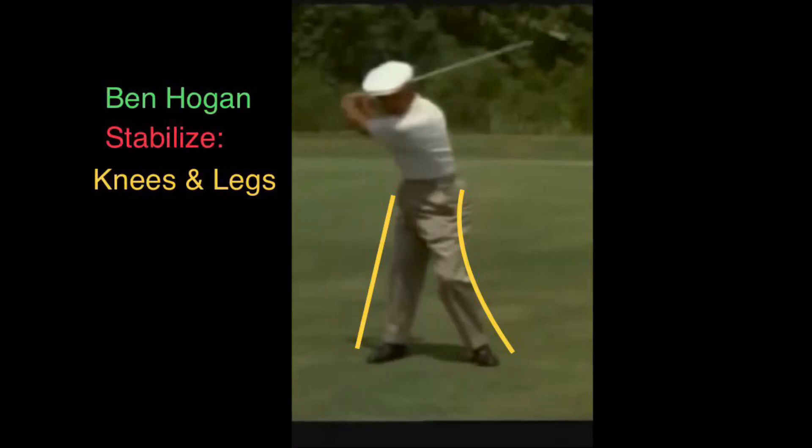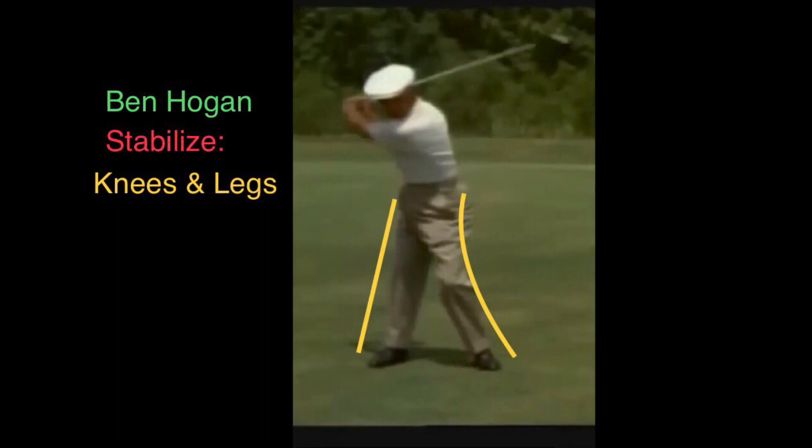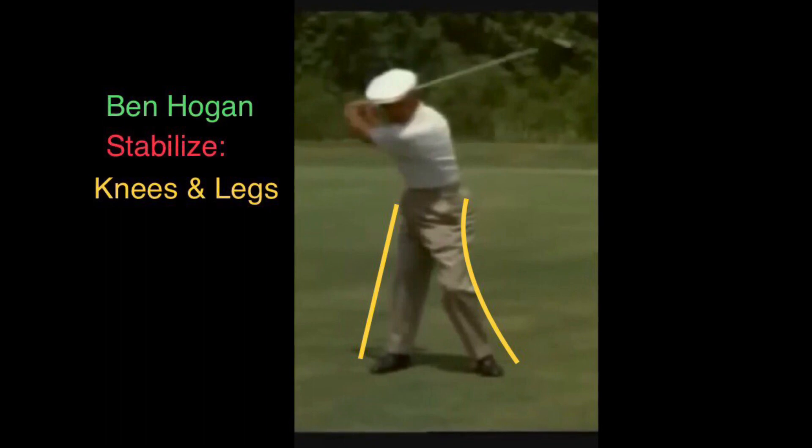Today I'm going to talk about stabilization — the lower part of the body section from the hip down to the legs. The front knee always bends for lateral motion while you're in the movement. On the back leg, from the takeaway to the backswing, it slightly straightens but not into a complete locking position. If you lock the back knee, it will hinder your movement and speed.